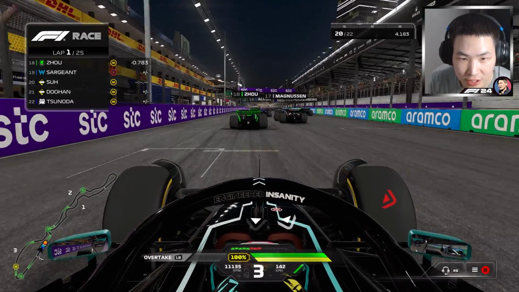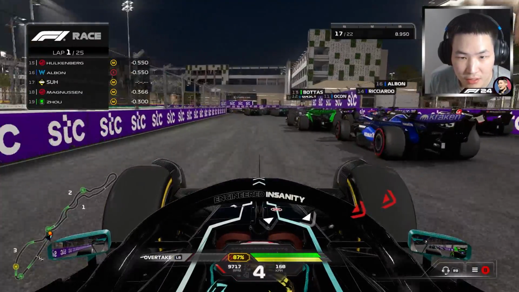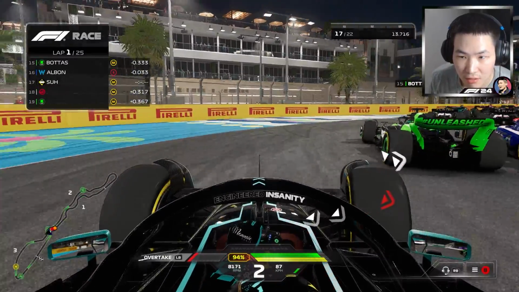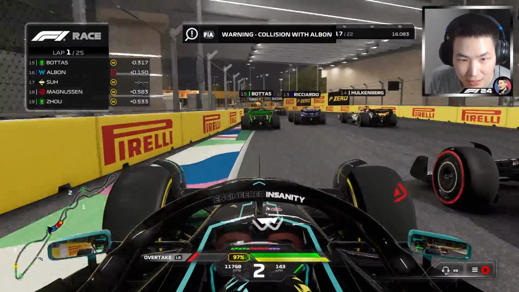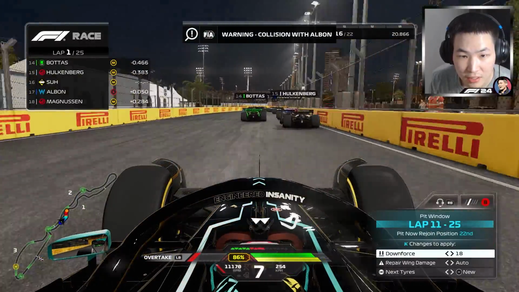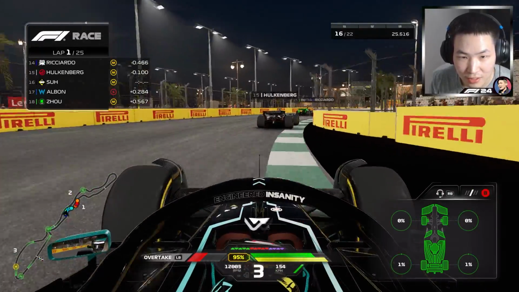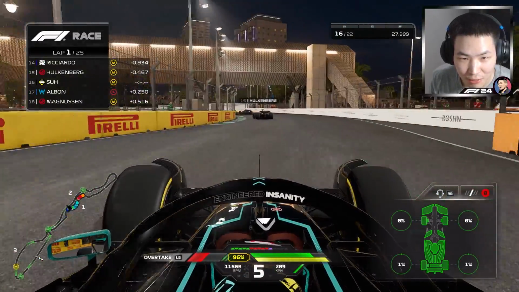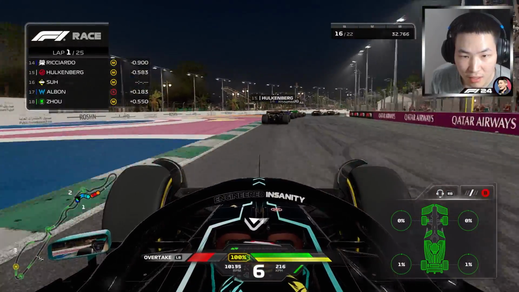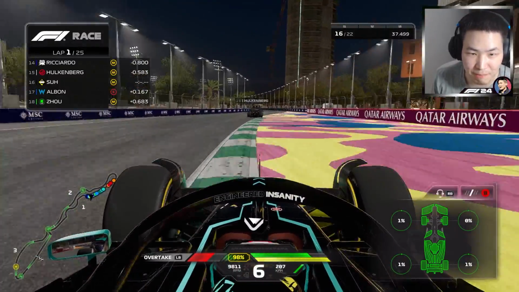Oh, splendid launch. Jumping Sargent. Using Bottas's line. Albon. Ugh, little late lunch for sure. But didn't expect to be closed out that quickly by Hülkenberg. Oh, car turns like a boat, man.